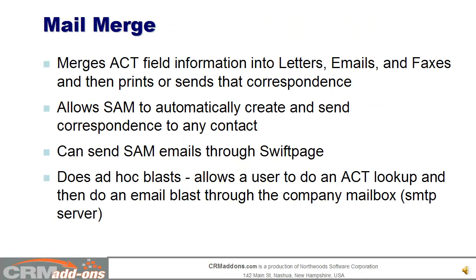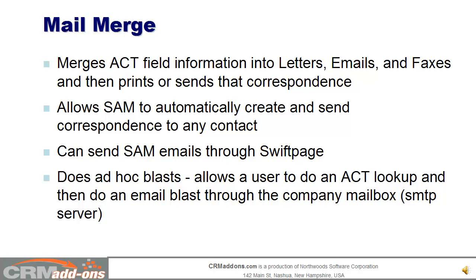Mail merge is the back end, and it's used to generate letters, emails, and faxes that SAM process might generate. It allows SAM to automatically create and send correspondence to any contact. You can also send these emails through SwiftPage. As a standalone product, Mail Merge allows you to do ad hoc mail blasts, which allows a user to send to any ACT lookup and do a high-performance email blast. Mail Merge is free if you're just using it with SAM, and you don't need it to do these ad hoc email blasts.